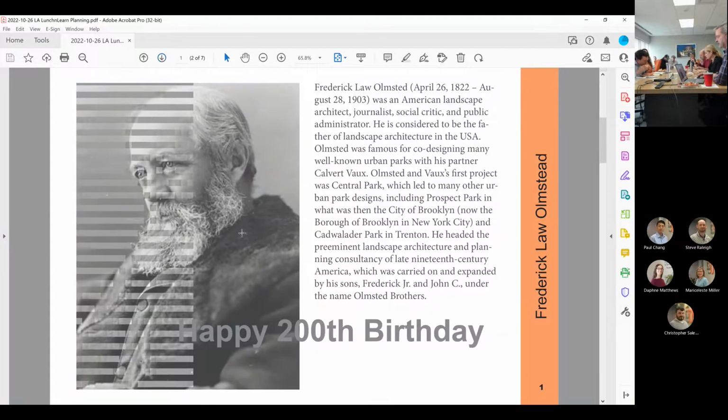So just moving on. First, I wanted to start off our presentation by paying homage to the father of landscape architecture, Frederick Law Olmsted. This year is his 200th birthday. I didn't know if everyone was aware of that. He was born in 1822, and here we are in 2022, 200 years later. He was responsible for a lot of significant park planning and the whole term landscape architecture. He actually coined it. And then his sons carried on a business called the Olmsted Brothers, which has done a lot of work here locally in the Baltimore area.